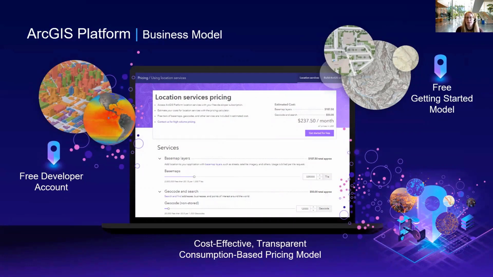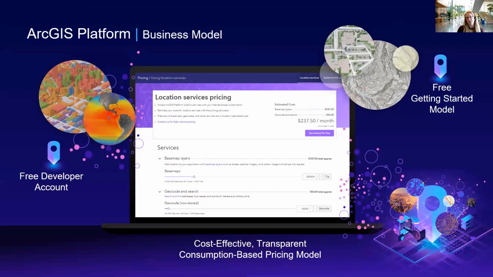And the next thing to note is that the pricing for the use of these location services won't be based on ArcGIS service credits. Instead, it's a pay-as-you-go model with real currency costs. And this consumption-based business model is easy to understand. It has built-in cost estimators like you see on the screen, and developers will only pay for what they use. Now, it's important to say, as GIS professionals, you're going to continue to use your ArcGIS named user accounts and service credits as you normally do.